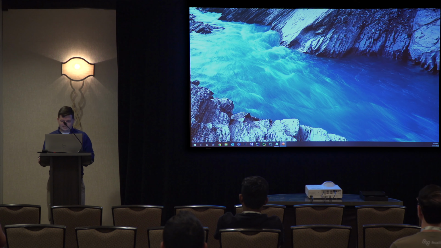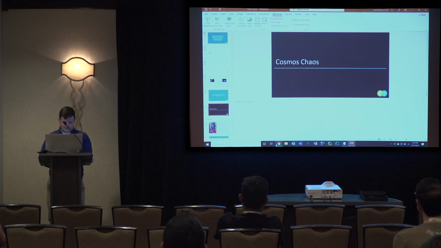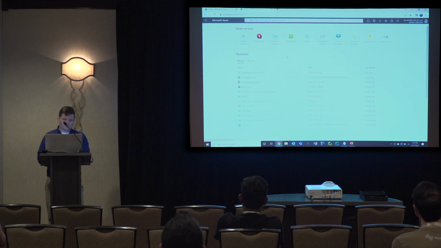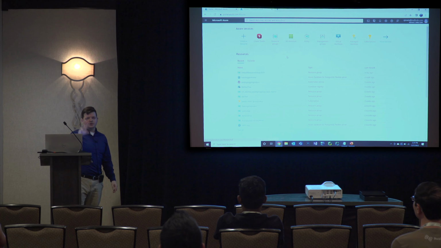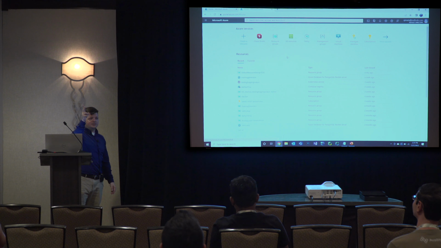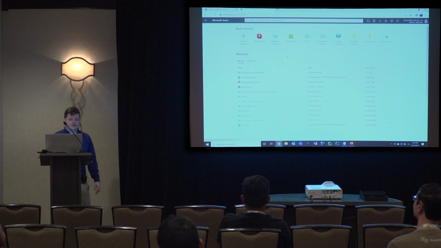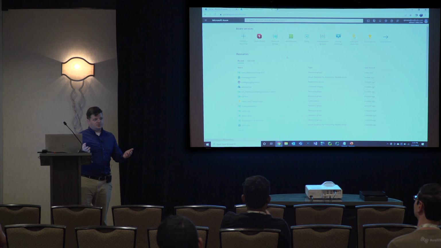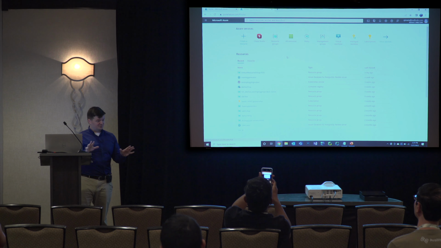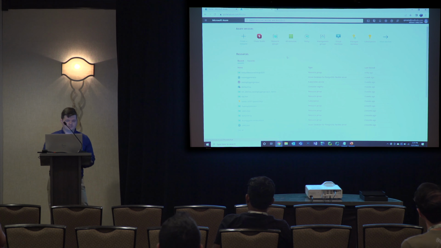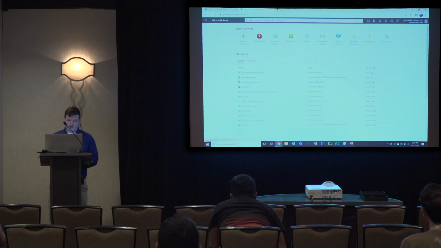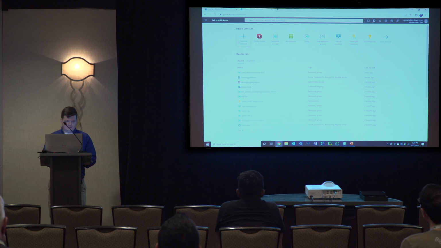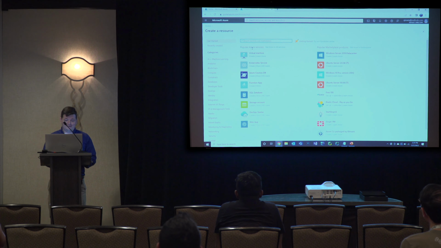Don't get rid of me if I mess up the demo, because again, I'm not an expert with Chaos Studio, so I've done this before. If you look at their documentation, there are 3 examples. There's your Kubernetes, your VM, and your Cosmos DB. Let's do Cosmos DB because it was the easiest one. It was hardest to screw up. So we can take a look at that. It shows up live because I'm not installing an operating system and creating VMs and all that. So the fastest one to get to.